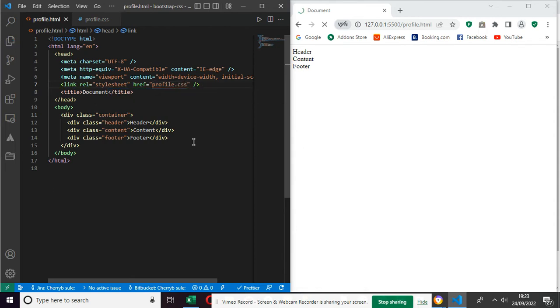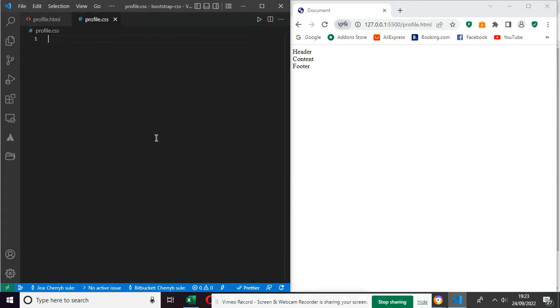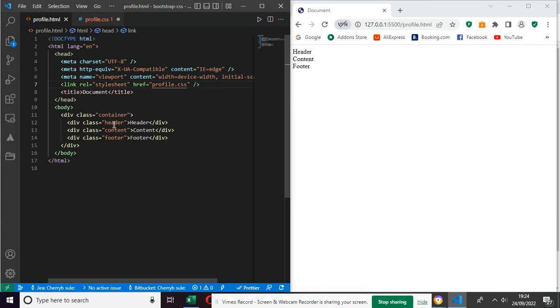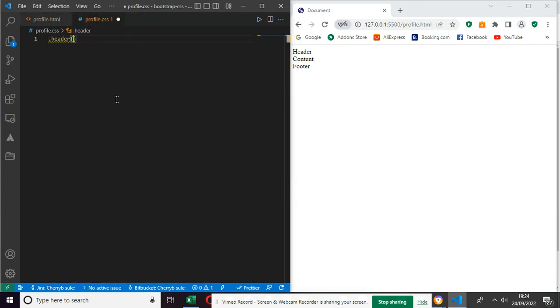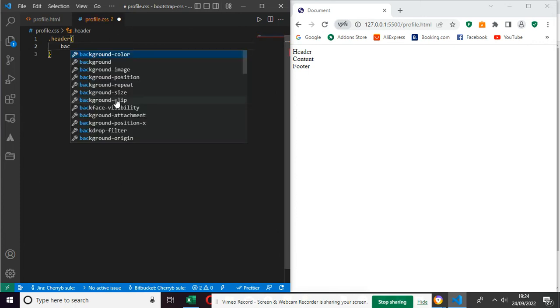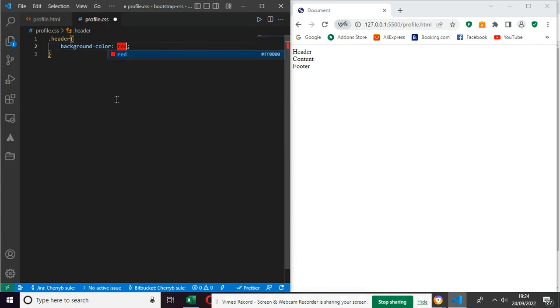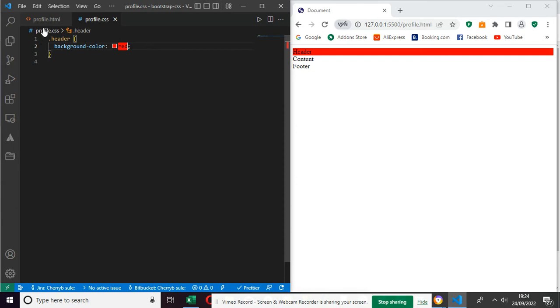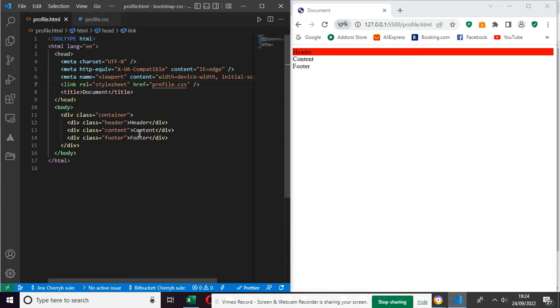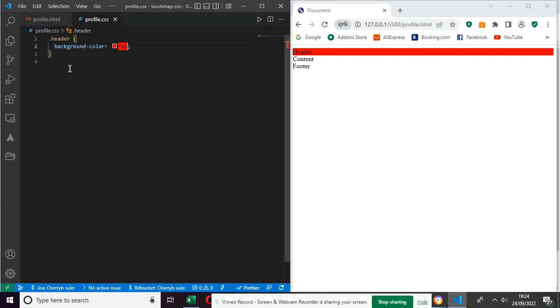So let's go to our profile. First of all, let's give it some background. We're going to be targeting this class header, so .header, let's have a background color of red. Let's also target the content and the footer.